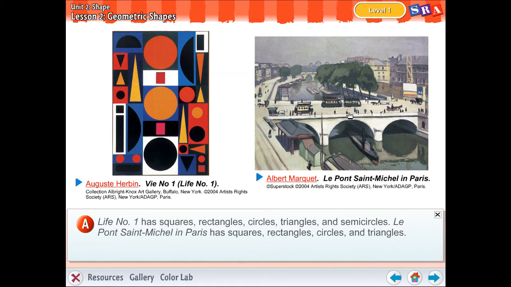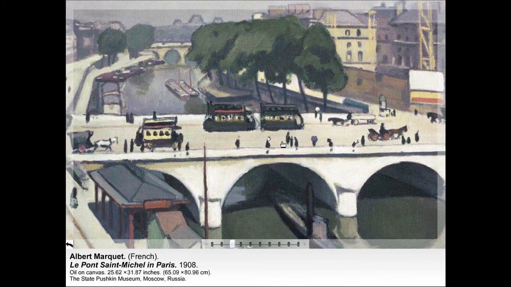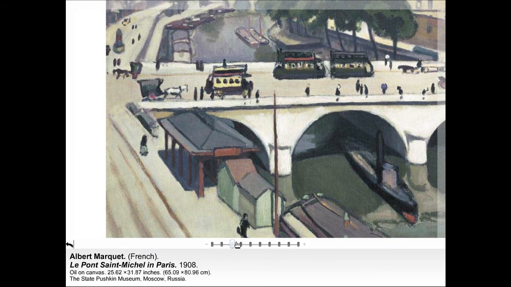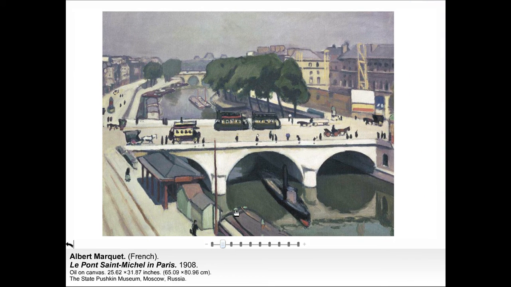And this one right here, let's look, where do you see the shapes up close? Painted in 1908. And we can tell what is the season. I would think maybe it's wintertime because the streets look white. Maybe like snow. What do you see here? Even though it seems to be a semicircle, but what does this whole thing do you see? I see circles. Awesome. I see long rectangles. I see the little trolleys are rectangular shape. I see the trees. These are freeform shapes. Rectangle squares. The buildings are square.